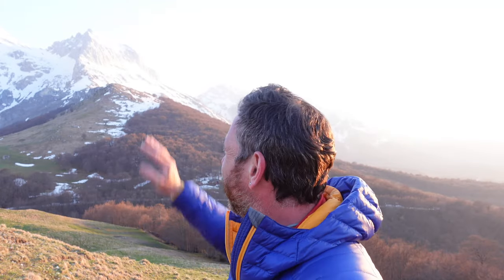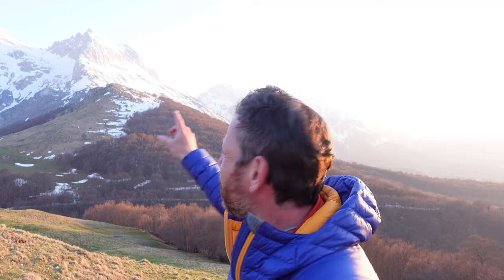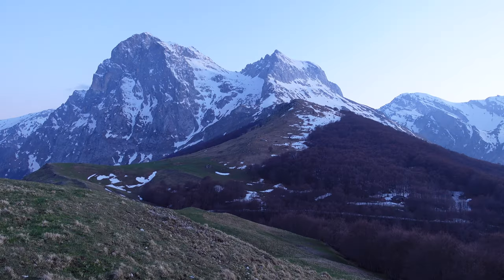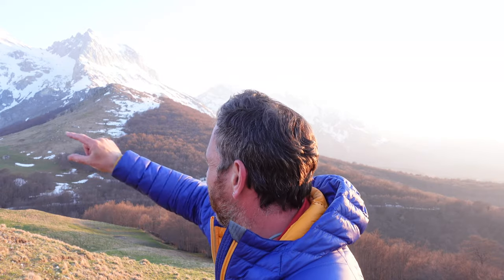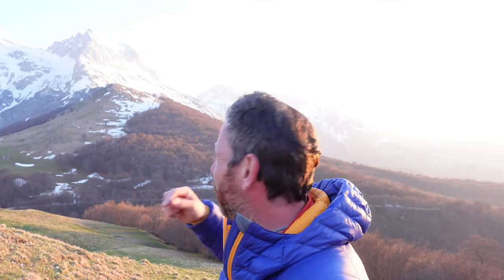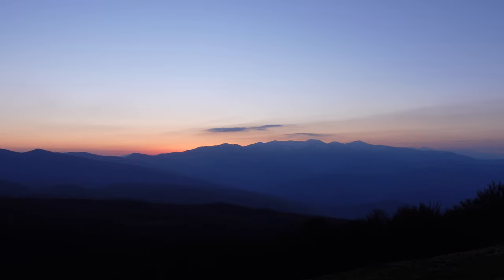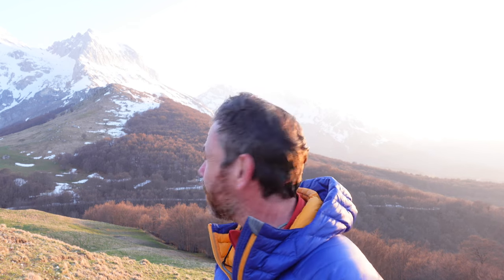Guys, now we've got the main shot done, because all the cloud has absolutely evaporated from where the mountain is. We've got some shots earlier on which had a really nice band of cloud right across the middle. So now that that's gone, we've switched around to look out where the rest of the light is, and there's loads of layers and light beams coming down. There's loads of light catching the hilltops further away from us over there. So it's a case of getting the long lens out now and picking out these smaller details.